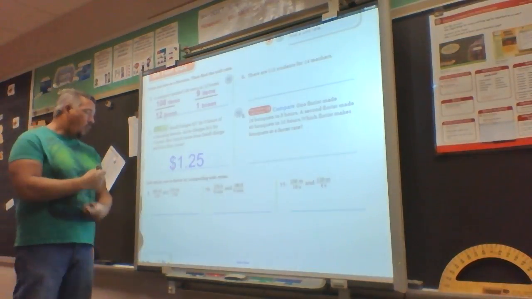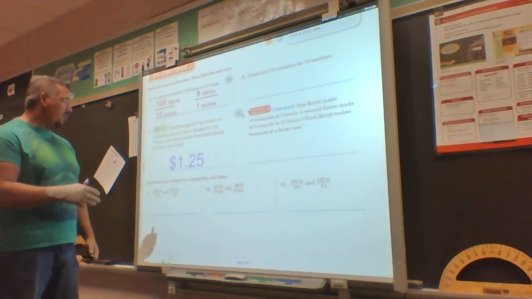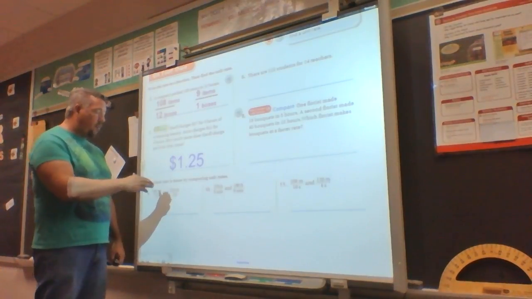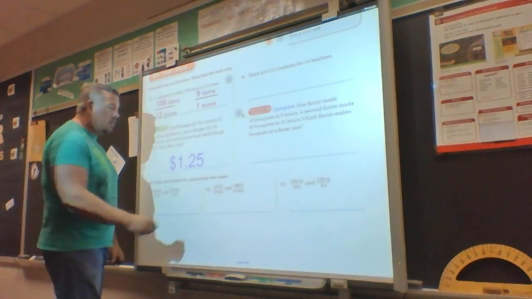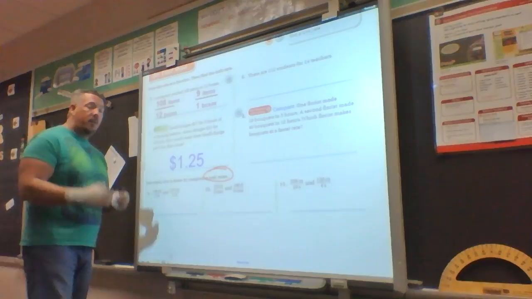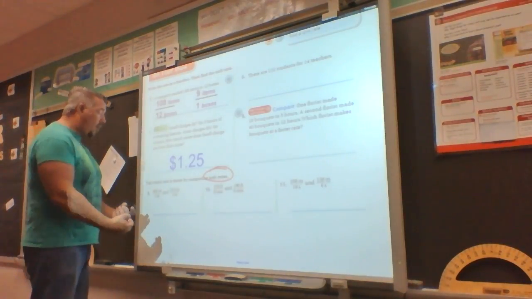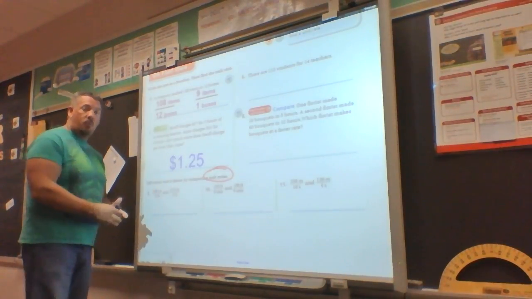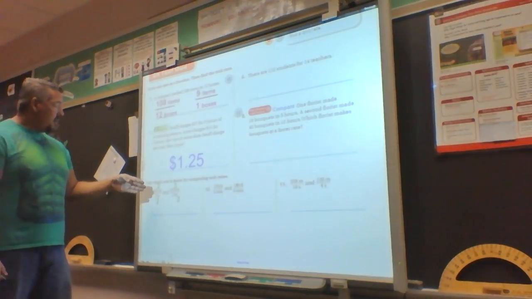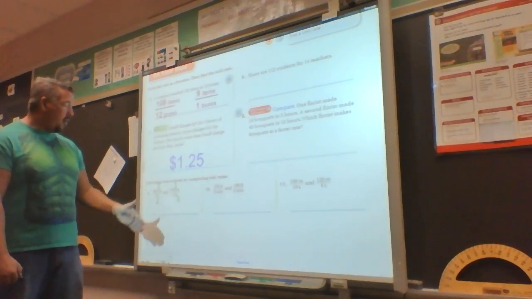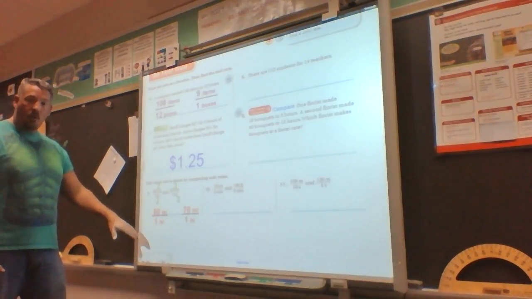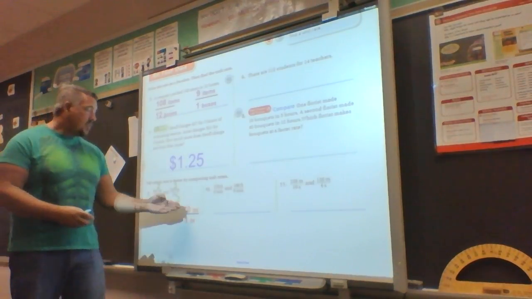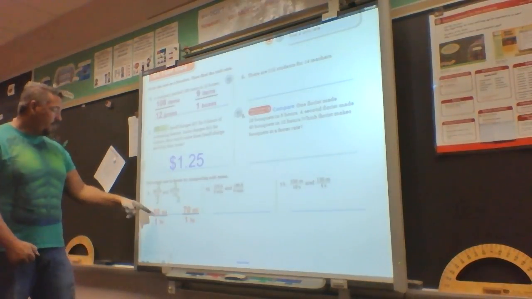On my last two, tell which rate is faster by comparing unit rates. So I have 160 miles per 2 hours, and I have 210 miles per 3 hours. And what am I actually comparing? My unit rates. So I know I'm going to have to reduce both of those down, and I always divide by whatever the denominator is. On the first one, I'm going to divide by 2's, and on the second one, I'm going to divide by 3's. When I take 160 divided by 2 and 210 divided by 3, I get 80 miles for 1 hour and 70 miles for 1 hour, also said per. So 80 miles per hour, 70 miles per hour. Which rate is faster? The 80 miles per hour.